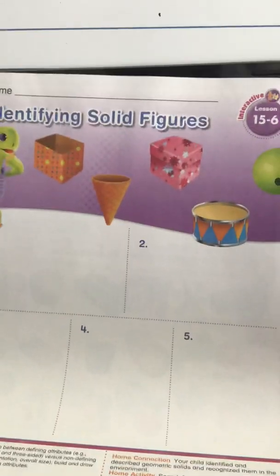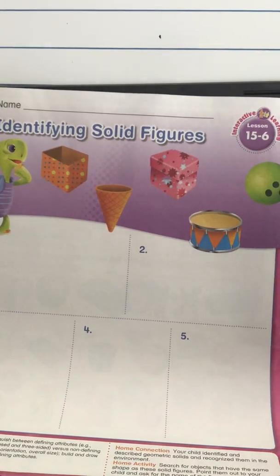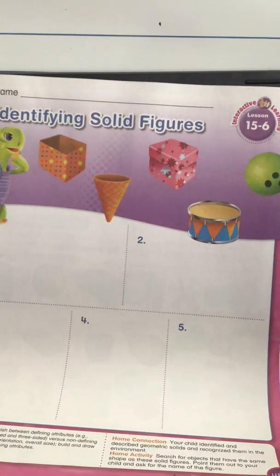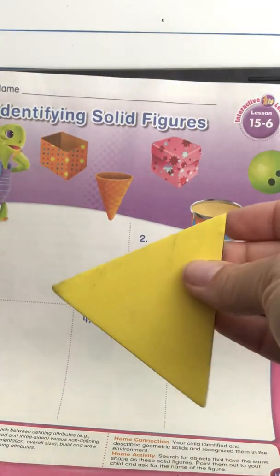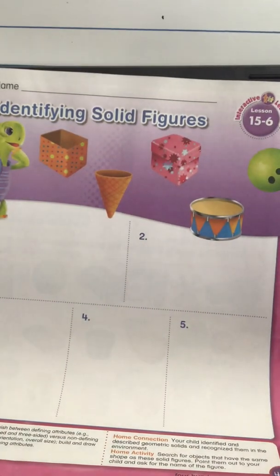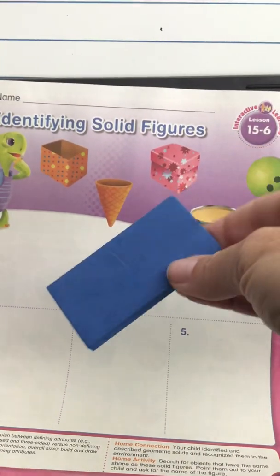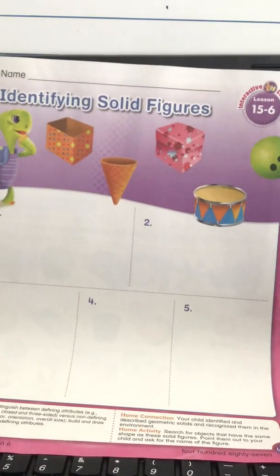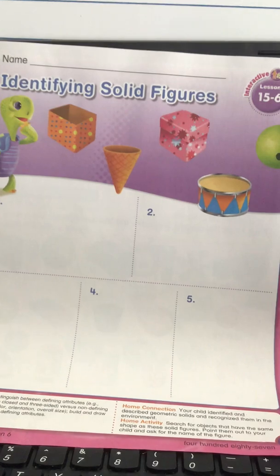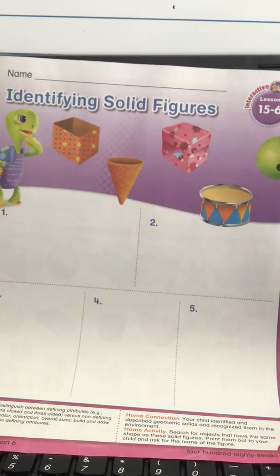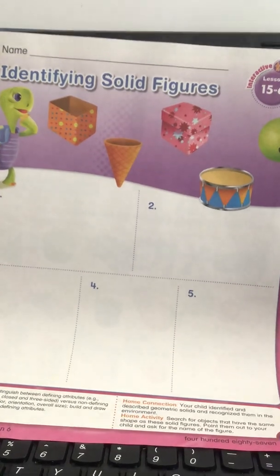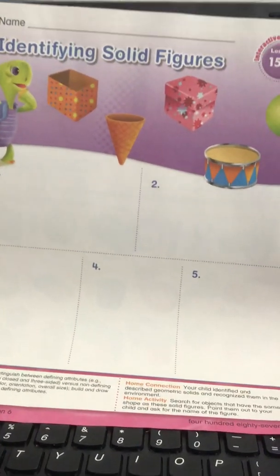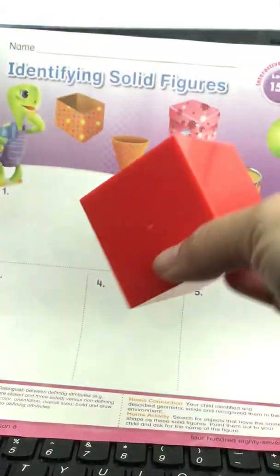All right, so you will need this page. We're going to work on this together. It is not very hard, like I said, so we'll go over it. Now, we have been learning about our plane shapes, just our flat shapes, like a triangle, a circle, a square, or a rectangle, okay? So we said that those were flat, usually drawn on paper or on the computer screen or on the board. Today we are talking about solids, so something that is three-dimensional that you can hold in your hand. All right, and I have some solids here I'm going to get out to show you.